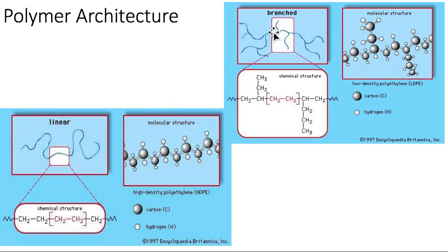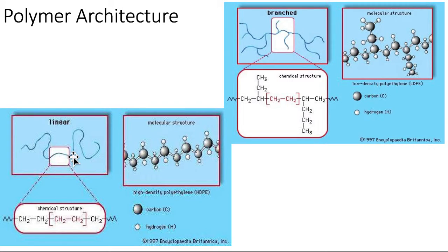Now, let's look at the branched. You have many branches over here. And this is the same, we're working with polyethylene. So whenever you have a whole bunch of branches, that will give a low density. And then we will later on discuss why it will give low density. So the more branches you have, that will be low density polyethylene, which we refer to as LDPE.